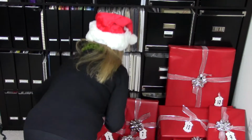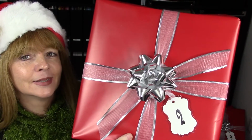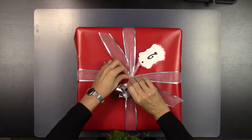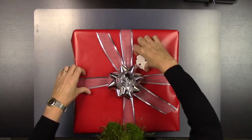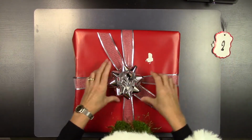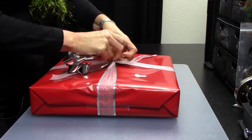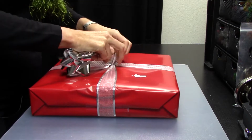What do you think we're going to have today? I think we need to go to our pile of presents, which you can see behind me, and we'll go ahead and pick day two. Okay, so here is the lovely package for day two. Anybody want to guess what's inside today? Maybe we'll build up a little suspense before I open it. Okay, let's take a look, see what we've got here. Once again, our elves did a great job of packaging our little prize here. This one's a little more snug than the others. I'll have to undo our ribbon to get it open, I think.